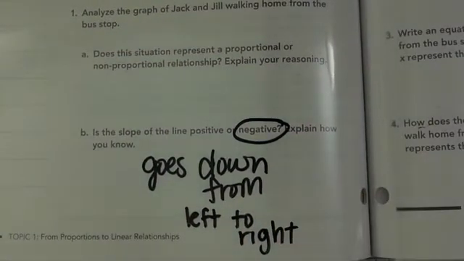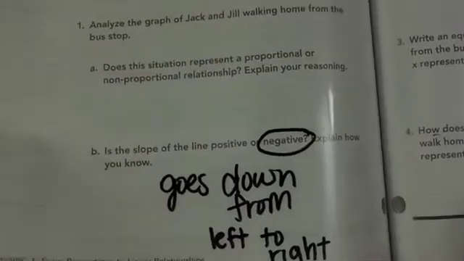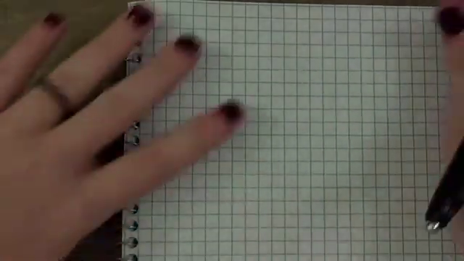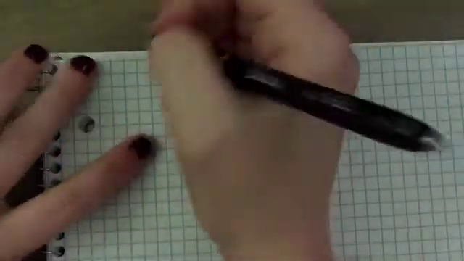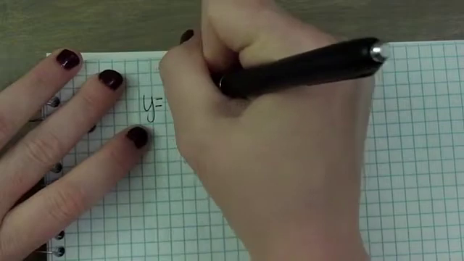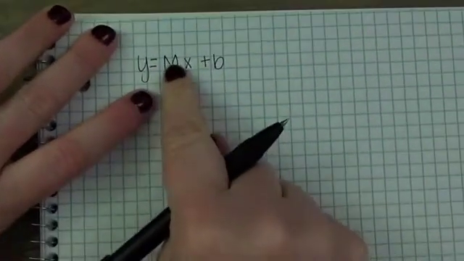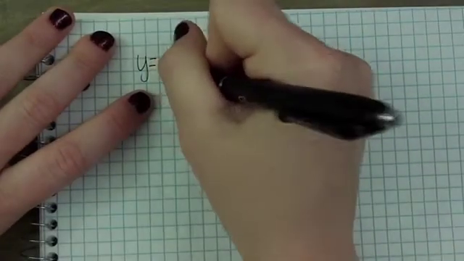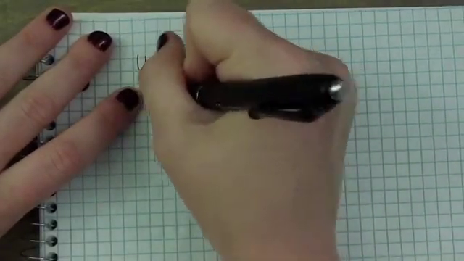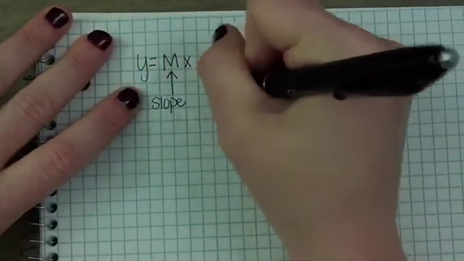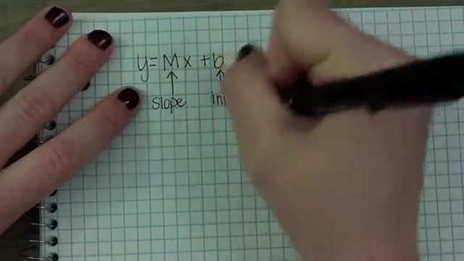Okay, so now we're going to write the equation. That's these questions over here, but I'm just going to do it in our notebook. Or I'm going to start doing it in our notebook. So remember the equation of our line. Hopefully you took those notes. It was y equals mx plus b. So remember, m, think about your mountain. That's talking about the slopes. And then the b is initial value.